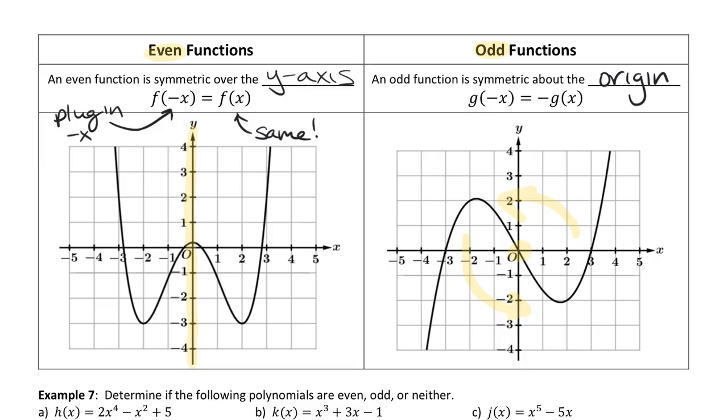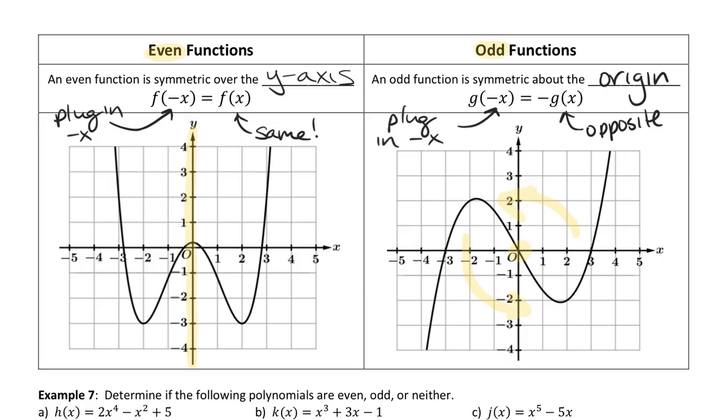To find this out analytically, what we're going to do is still plug in a -x value. But instead of getting out the exact same output, we should get out the opposite. Every single sign should change in that function so that it is all the opposites. Odd, origin, opposite. It's so nice when things work out that way.